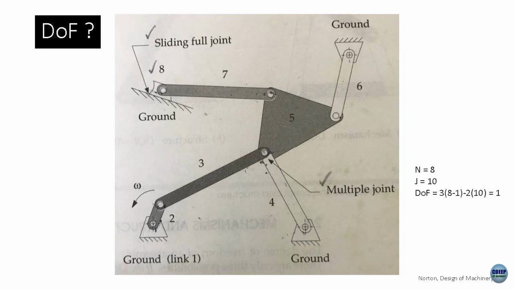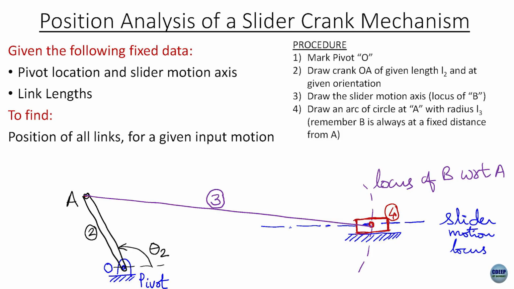Graphical approach. All that you will need to remember for graphical approach is that fundamental limitation that we posed for our discussion in this course, that links are all rigid. The moment a link is rigid, for 2 points on the link A and B, the distance cannot change. So, you immediately think in terms of A as a center and draw an arc of a circle with B, LAB as a distance. And the point B where it is joined between two links is a point on this link as well as on this link. That is how you could put a pin joint there. Problem is solved. Is this clear?